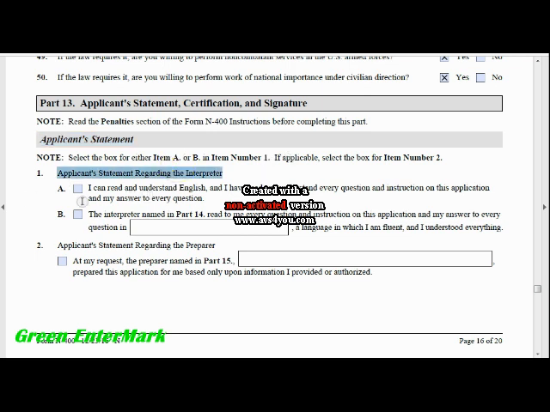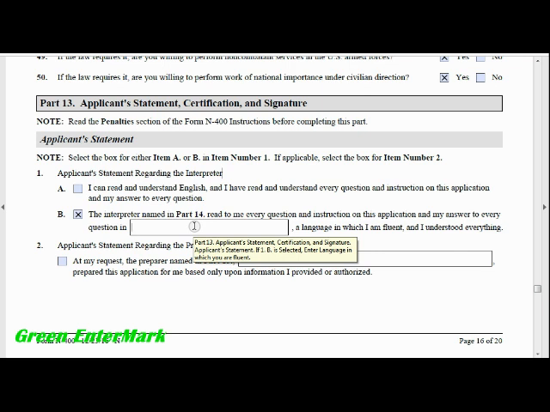Okay, and this is the part in which you show whether you yourself read and filled out this application, or you have some problems with English, so you take the services of an interpreter or any other person who fills it out. Here you mention if you hired or got some service of an interpreter, and you select the language in which he briefed you, like Urdu.